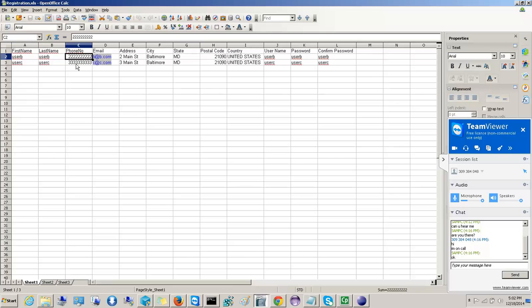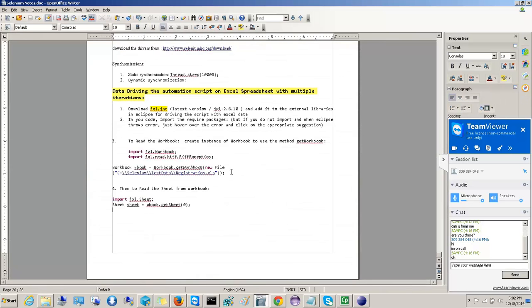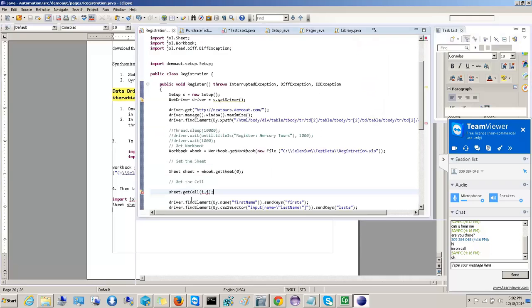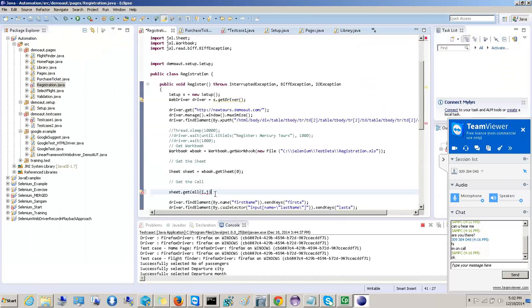But if you want to actually capture the cell contents, then there is another method called getContents. Right now it is throwing an error about i and j, so we'll deal with this later. So this is how it works.